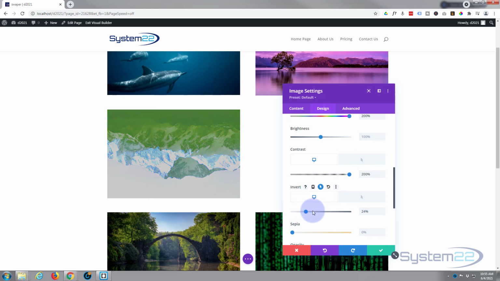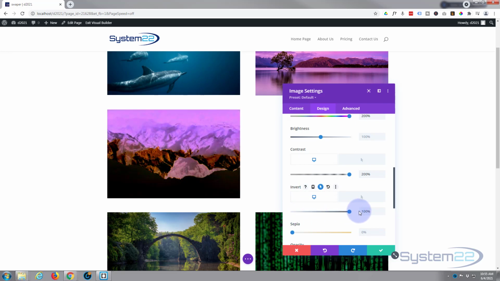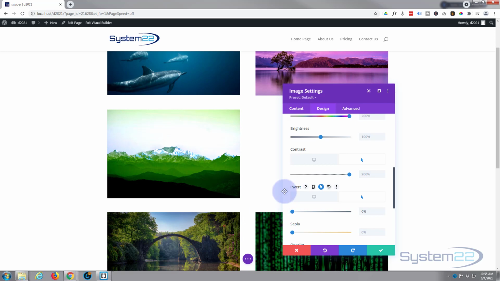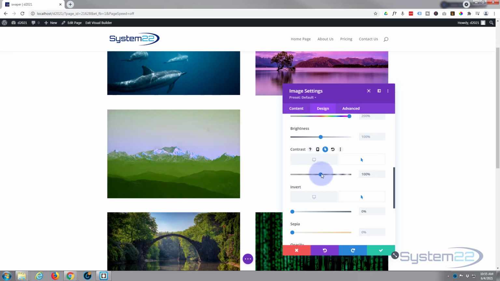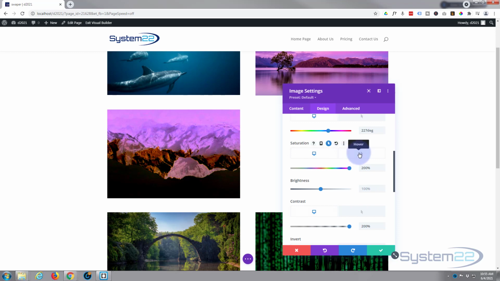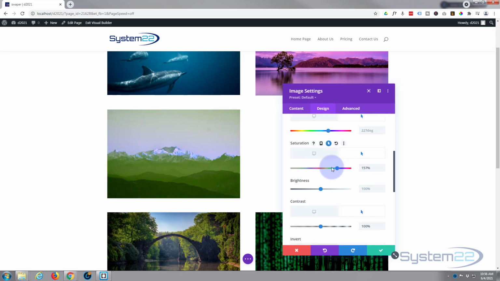And again, hit the little arrow. We're on desktop. Yeah, that is pretty crazy right there. Okay. Now when it rolls back down, hover state, I want to take that down to 0, regular state. Contrast, hover, I want to take that down to regular contrast, 100%. Saturation, again, when we hover on it, desktop is 200%, hover, want that back down to normal, 100%.